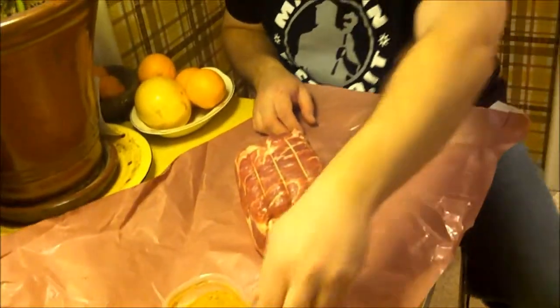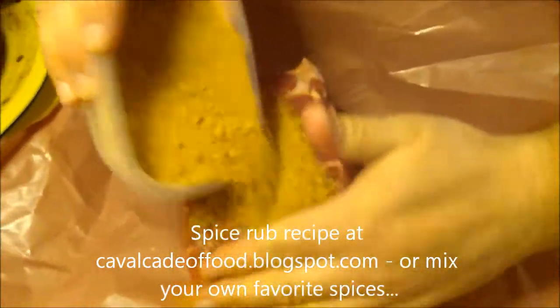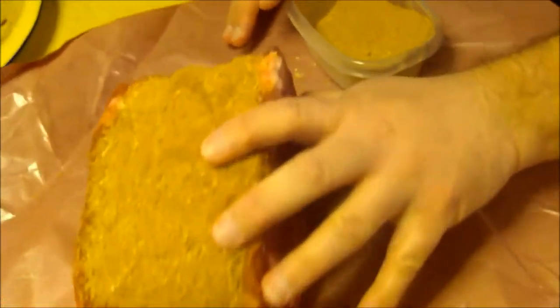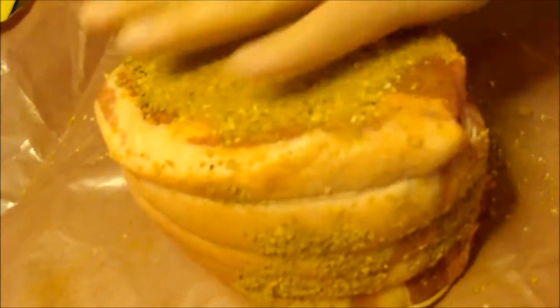We made up a little spice rub just for the pork. It starts with kosher salt, then we add black pepper, white pepper, garlic powder, onion powder, smoked paprika — you can smell that — plus brown sugar, chili powder, cumin, and thyme. It makes a good rub; you can see how gritty it is and how delicious it smells. We'll have the recipe up on the website at Cavalcade of Food.